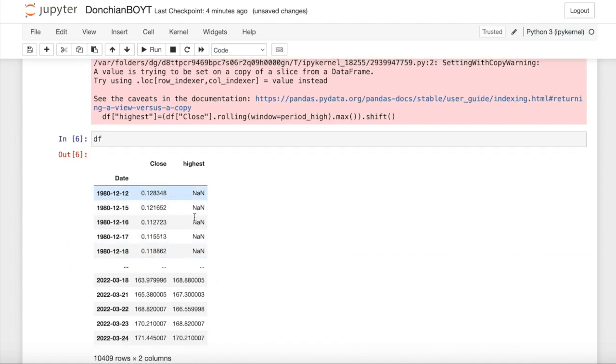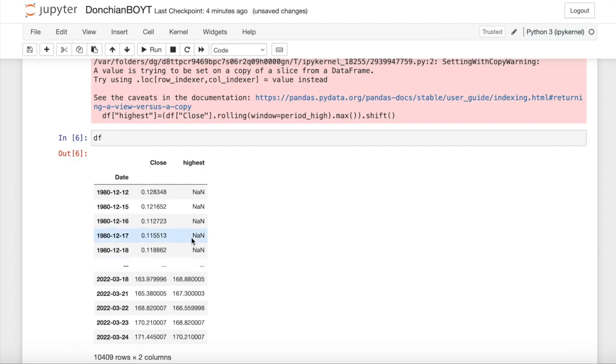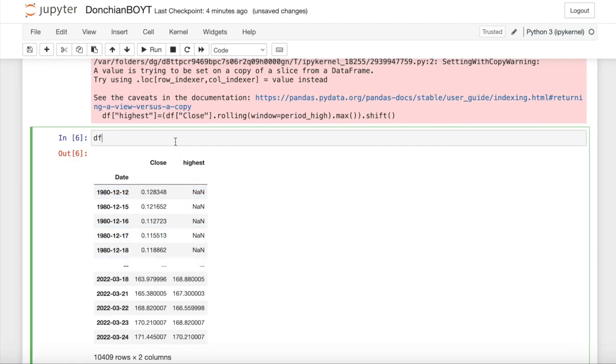So obviously the first 20 periods won't exist, and the rest will exist. So far so good. So now let's just plot the graph just to see. We'll go into tiny details, so just the 2020 graph, so we can see how perfect this graph that we have created is.